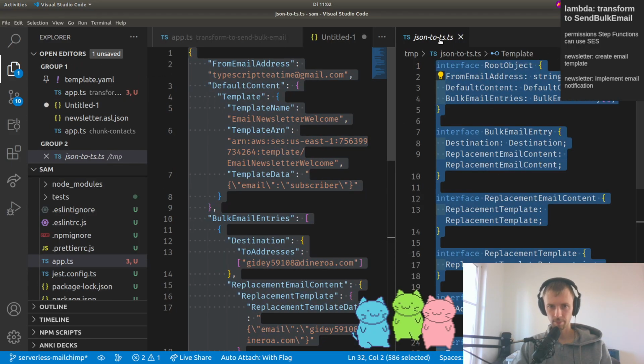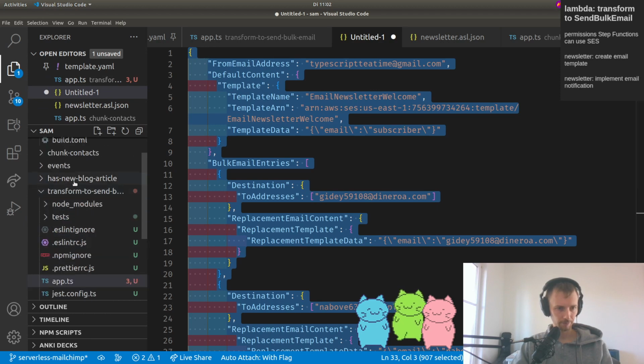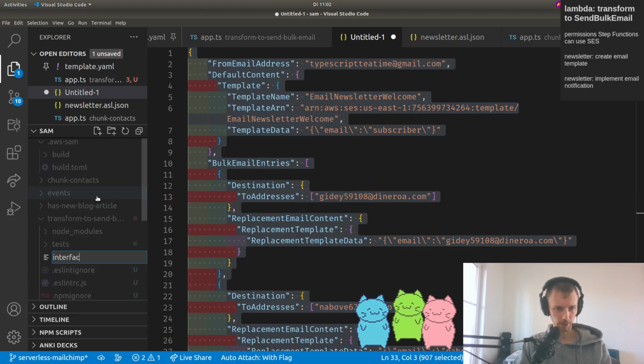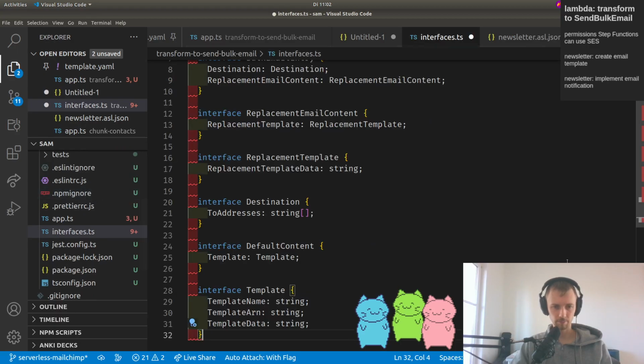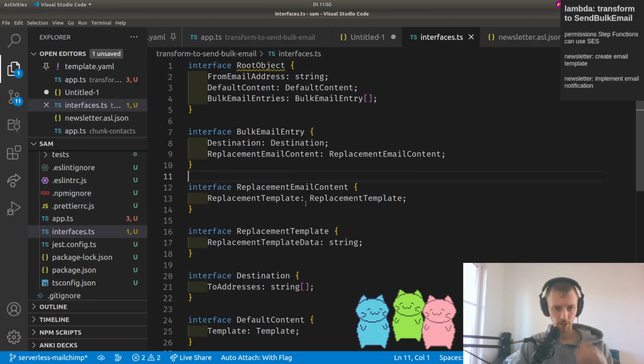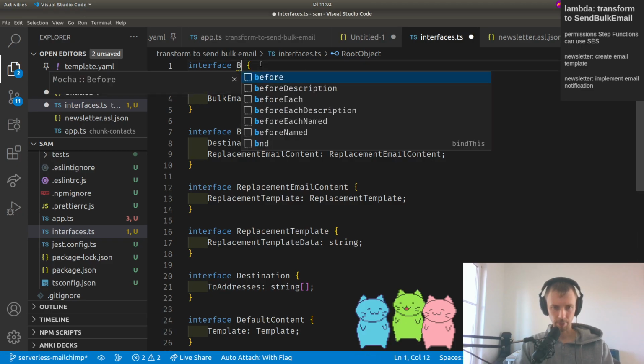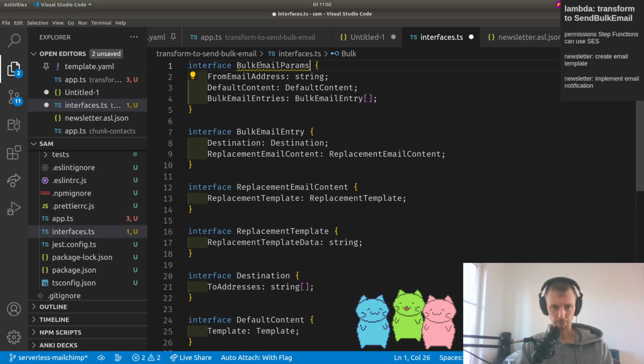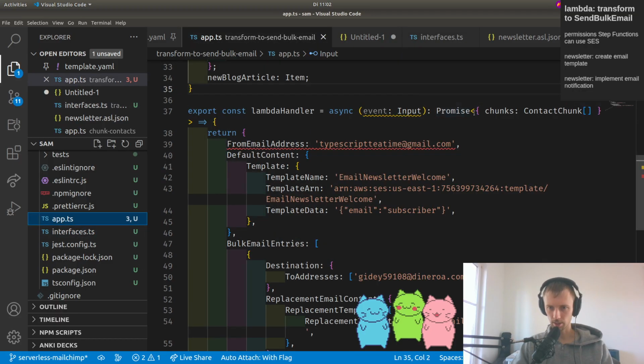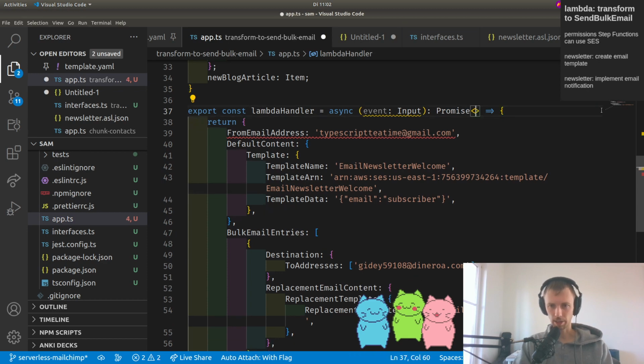There we go. And then we call this, I don't know, interfaces.ts. That looks okay-ish. This is the bulk email params or args. And we want to export this. Here we go. And that is going to be the return type of our function.